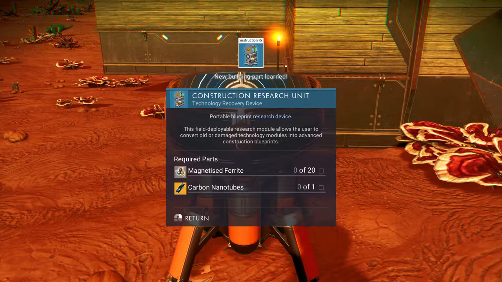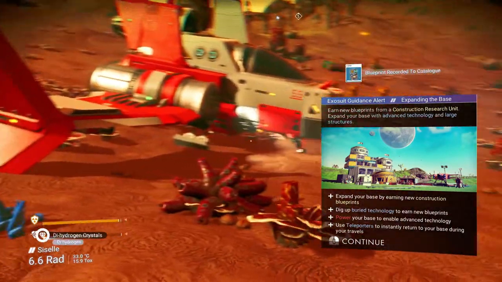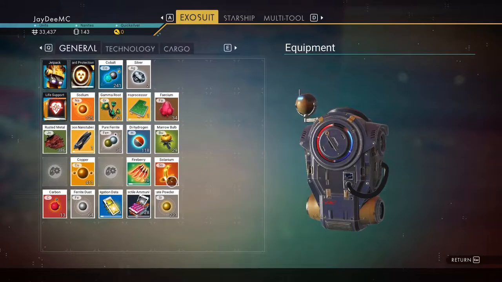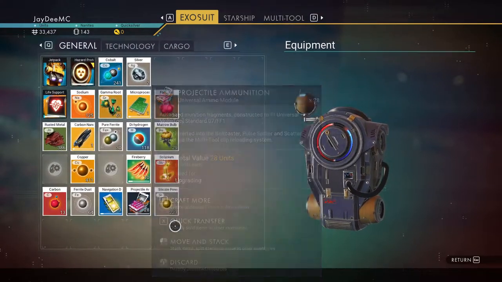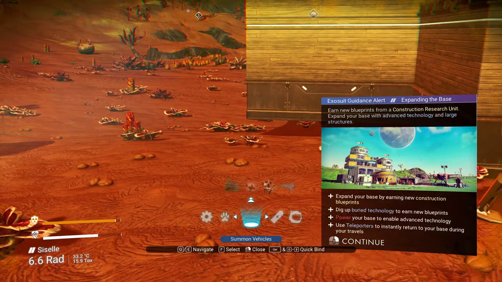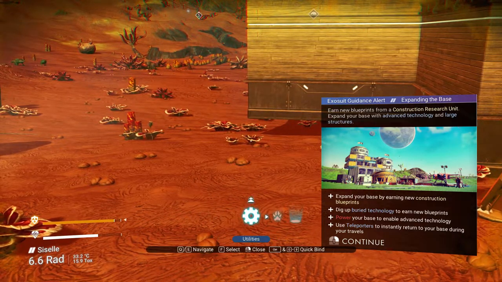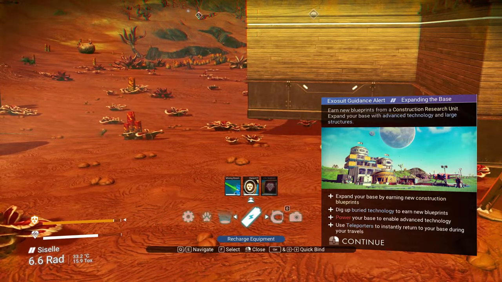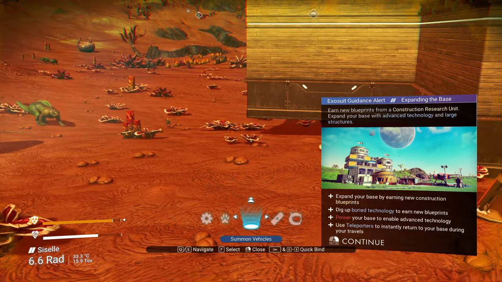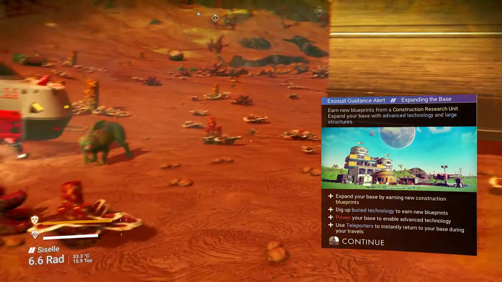Whoever recorded these logs evidently had some success. I have access to their plans and perhaps I can learn from their efforts. Okay. So, construction research unit, I need 20 magnetized ferrite and 1 carbon nanotube. Okay, that should be easy. I just need to make a carbon nanotube. And magnetized ferrite. I've got 30 pure ferrite. I've also got ferrite dust. Alright, so let me just see if I remember. What am I doing here? Ah, okay, that's not what I'm looking for. That's not it. Nope, I don't have anything here. Oh, there's recharge. Okay. Never mind.